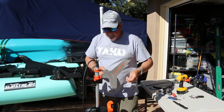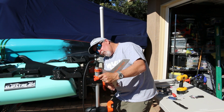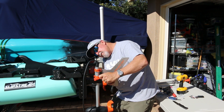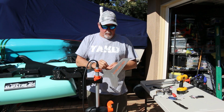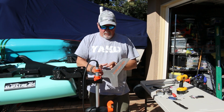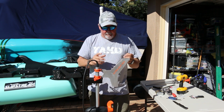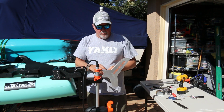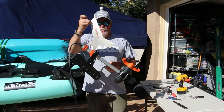And then it's just a matter of screwing it in. Now, in all honesty, I will more than likely change this, but this is just what I had. So my thought at this point is I will actually cut this so it's not sticking so far back off the back of the kayak or off the back of the boat. Cut it straight down and bring this whole thing in closer. But again, the reason you have this is you attach a line here so you can pull the motor up.